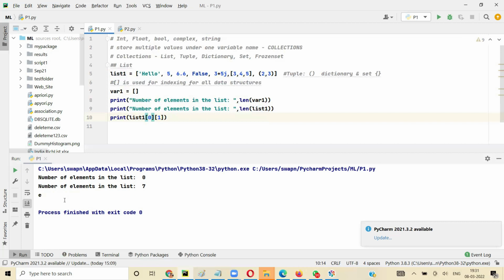Did you get it? Yes, no, maybe. So this is how you can do indexing and indexing inside indexing. If the first value is returned as a list or a string, you can do further indexing, by opening and closing one more bracket.